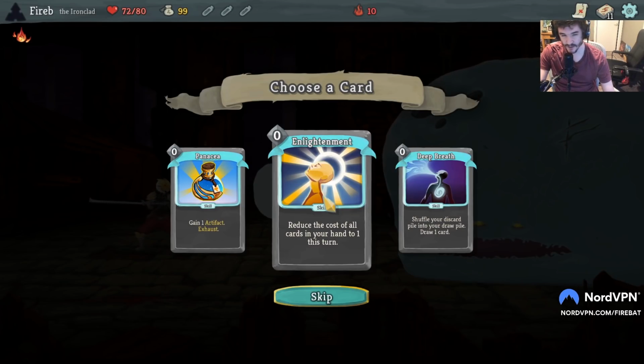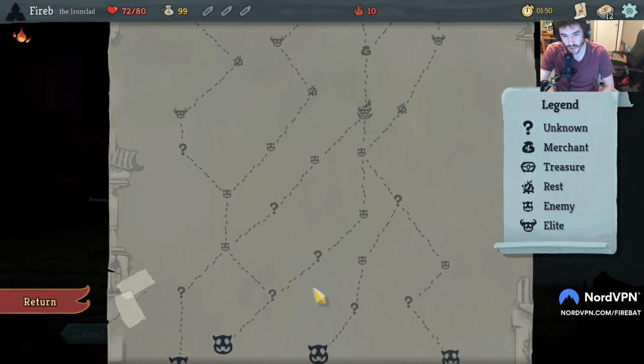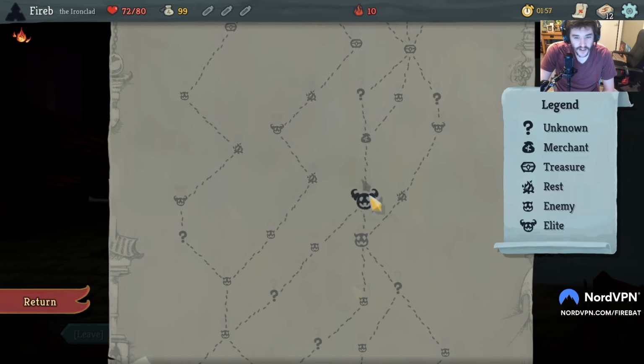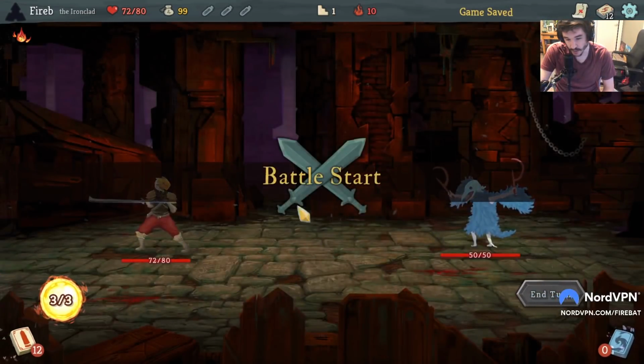I think I'm gonna try and do big cost card Enlightenment deck. So we're taking the highest mana cost thing. Let's get some bludgeons, some 3-mana big hammers. Let's do it. Okay, let's head up this way. And we might diverge over that way if we don't get anything good on the pathway up to it.